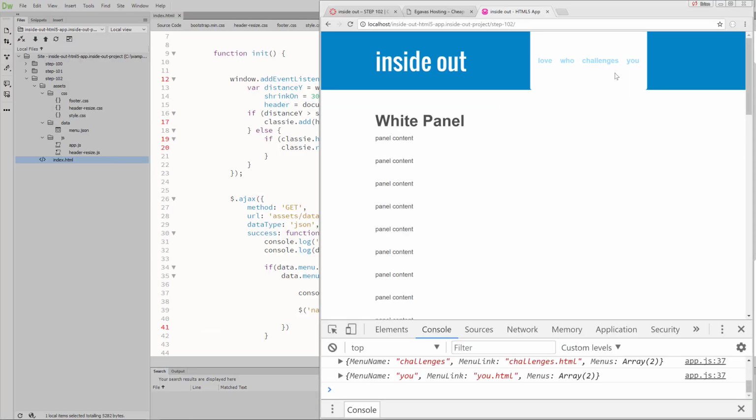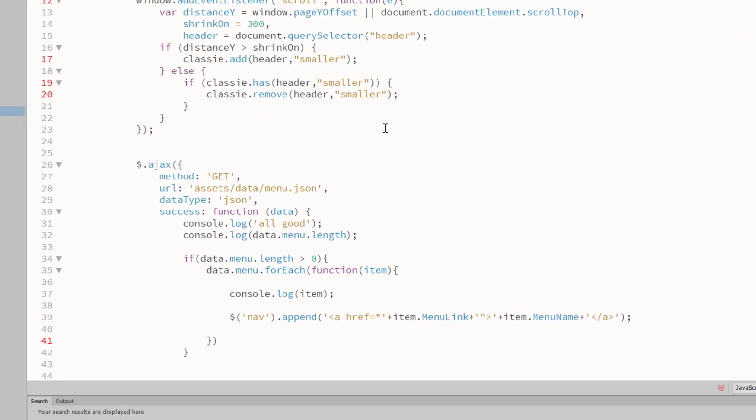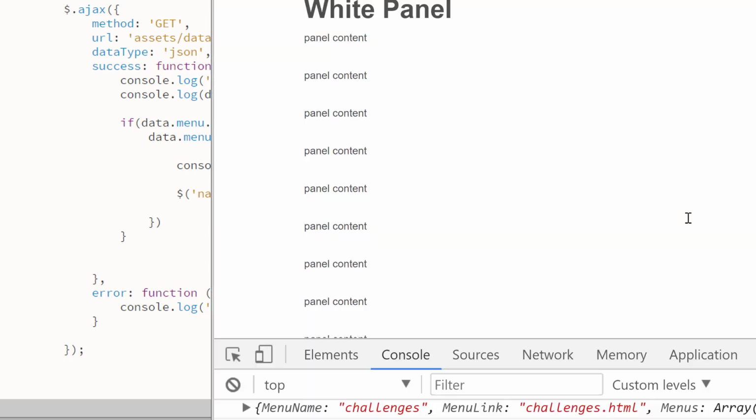So the first thing, to recognize why these styles are looking a little wonky, what we want to do is we want to go over to our code, and inside our app.js, let's go ahead and update the Ajax function. We have to append to nav, right? Let's go ahead and make these LIs right away. Close it, save it, and let's go take a look.